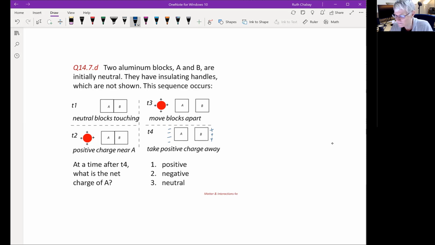Okay, how does that happen? It's surface area that's important in grounding, because the excess charge wants to spread out. The excess charge is going to be on the surface. So excess charge spreads out over a surface. Basically, when we've got these blocks touching, this is time 2, and we've got a positive charge here, we polarize these things so that we get excess positive charge here and excess mobile electrons here.